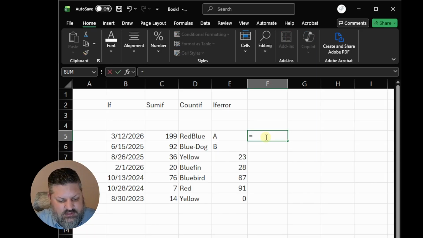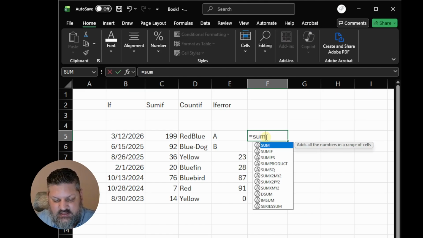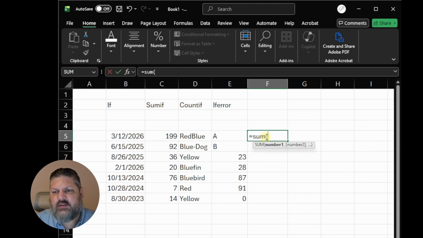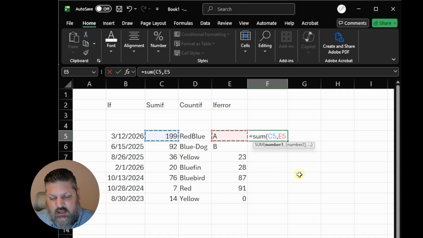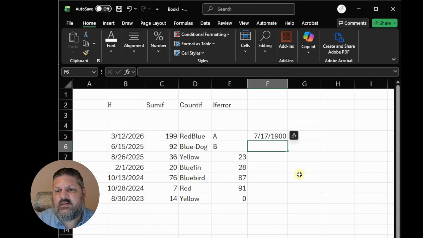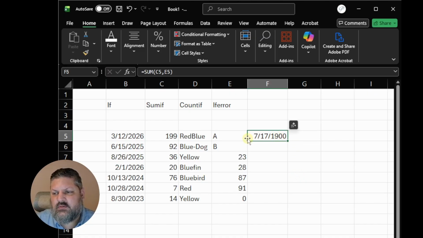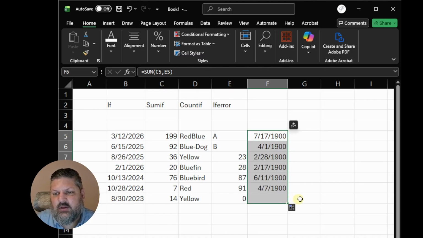So equals SUM, and this is simple addition, open parenthesis. I want you to sum this cell, and I'm going to hold the control button and select the other cell, and then I'm going to close my parenthesis, and I want it to give me the answer. And then I'm going to grab my fill handle and drag it down. And oh my goodness, it's put it all in date format.